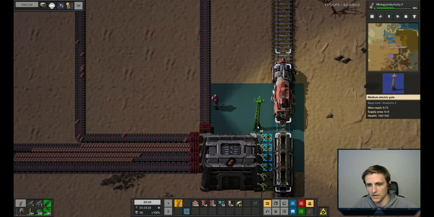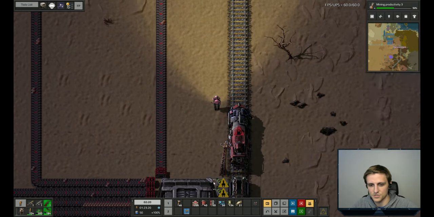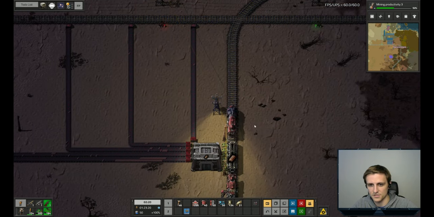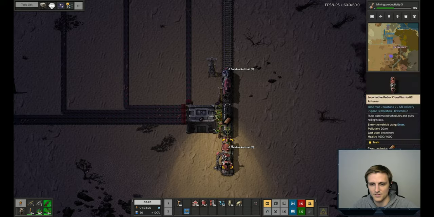There we go, and let's power this. And I guess we'll just go across the track, I guess, to... Oh yeah, we can just hook up to the ones on the track, very nice. Then I do have some rocket fuel here, so I'll split it between the two engines.